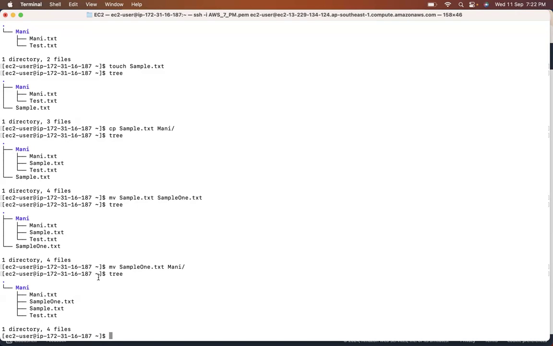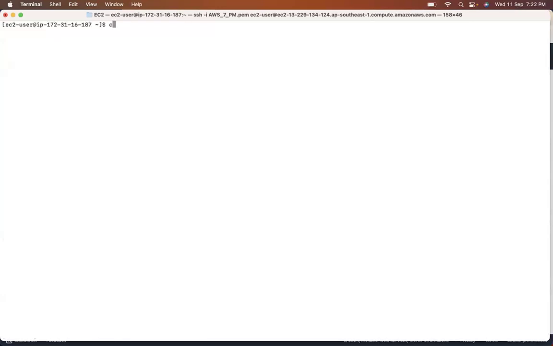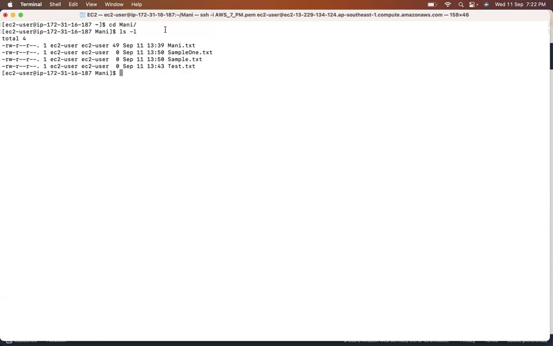So I have one requirement. Let's see, cd, money.txt, right? ls command -l. See, this file money.txt already has some content, right? We added this. I want to know how many words there are in this content, how many characters, and how many lines of content we have in this file.